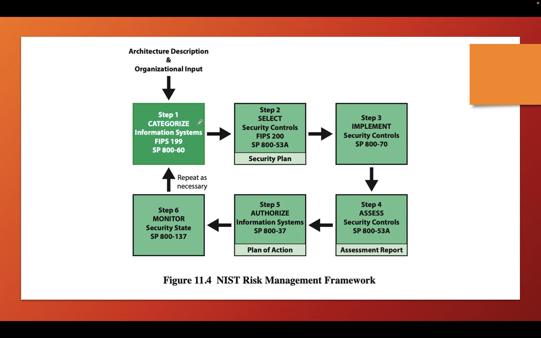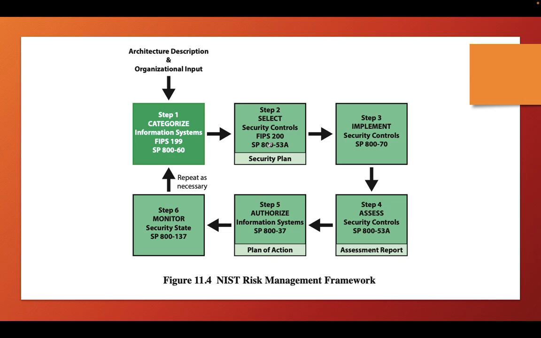Okay, in step 2, what you need to do is select the security controls that you have to use. Remember, this canonical block diagram is coming from FIPS 200. These are systems that are adopted from already formulated guidelines. Step 2 is to select your security controls. Your step 3 is to implement security controls. Your step 2 is called your security plan, which is to select the security controls.